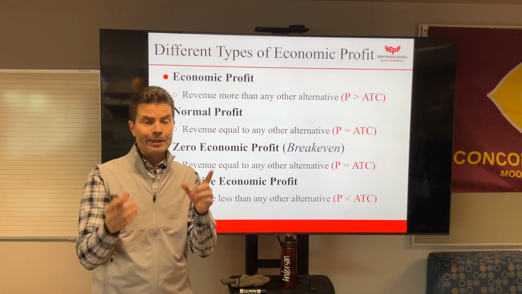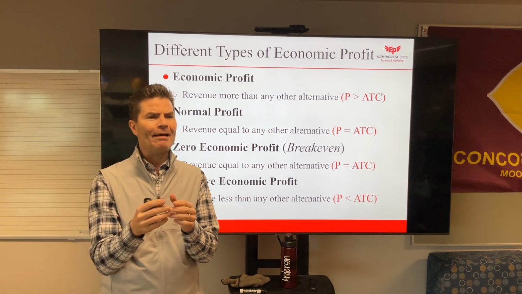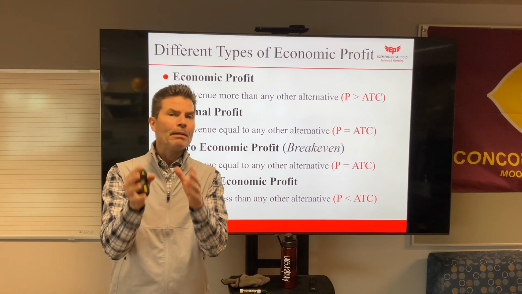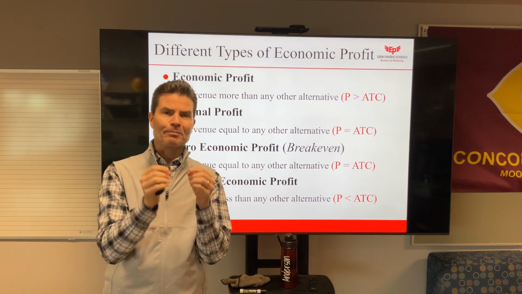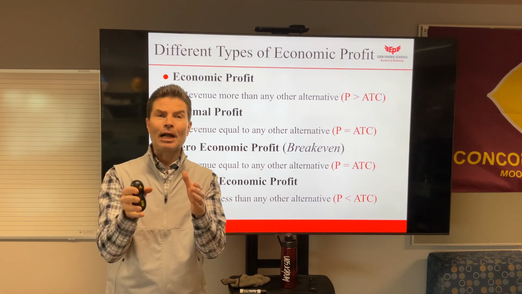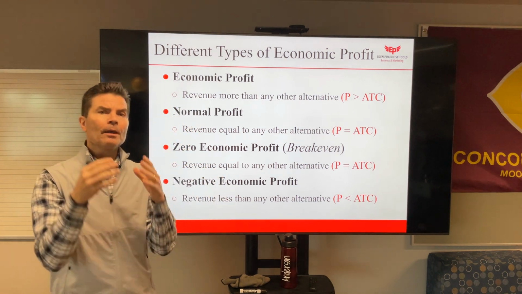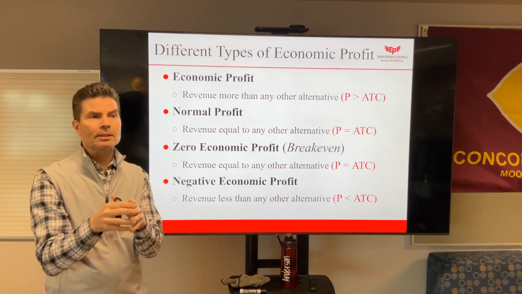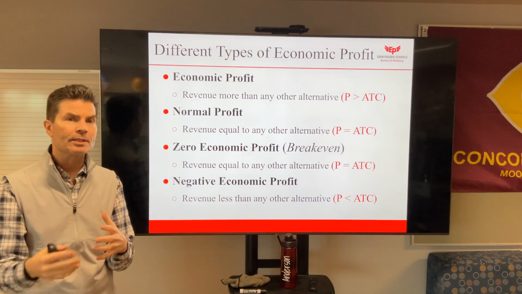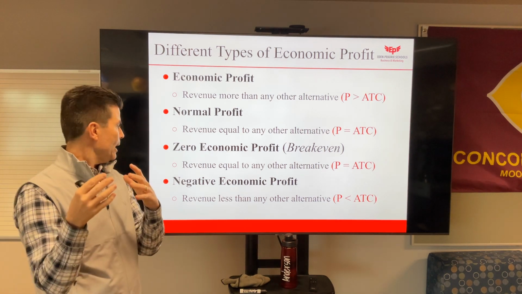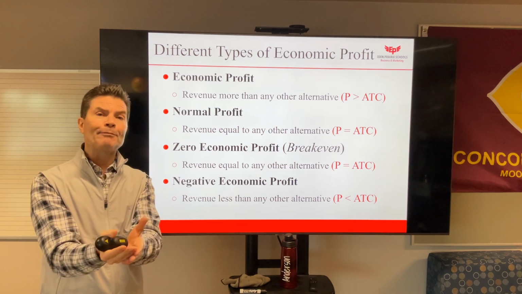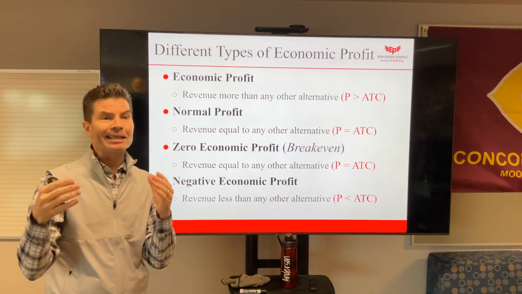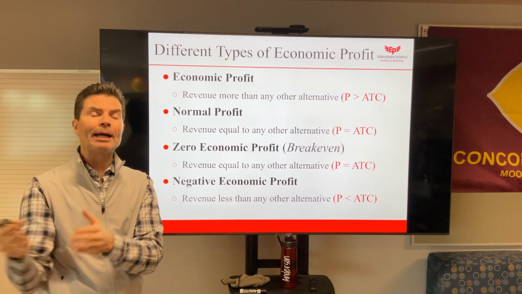Now some of you may be thinking, wait a minute, if I have zero economic profit, why wouldn't I change out of my business, because I'm not making any money? Well, remember, economic profit is different than accounting profit. Accounting profit only includes your revenue minus your explicit costs. All businesses, when you report to the IRS, will tell the government how much profit they made, but they're only looking at revenue minus explicit costs. What they're not including is the implicit costs, what you're foregoing by doing your business.